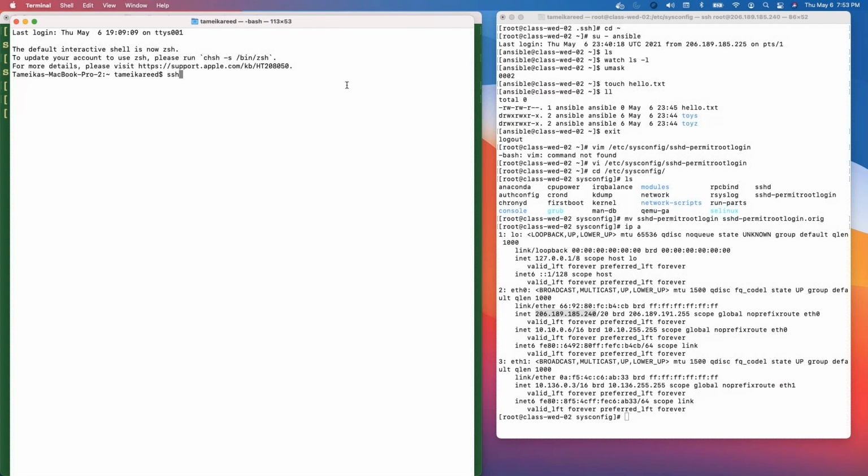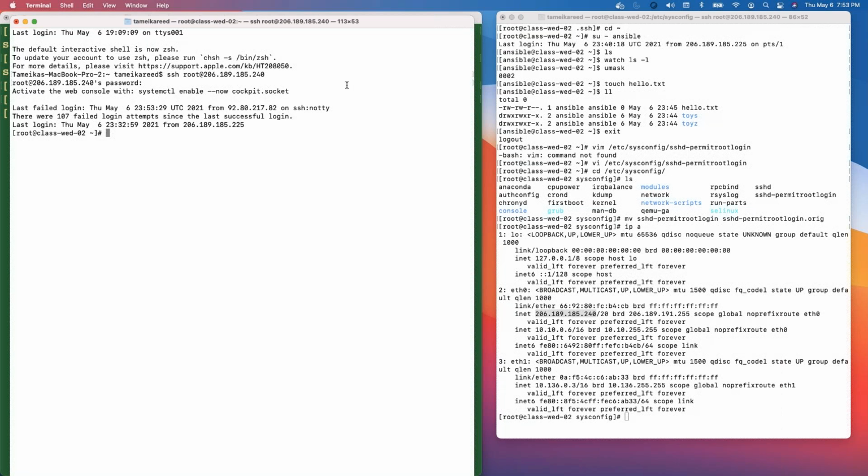All right. So now we're going to do ssh root at this. All right. So you can see I can still log in, right? All right, cool. Well, check it out. You can enable the cockpit console.